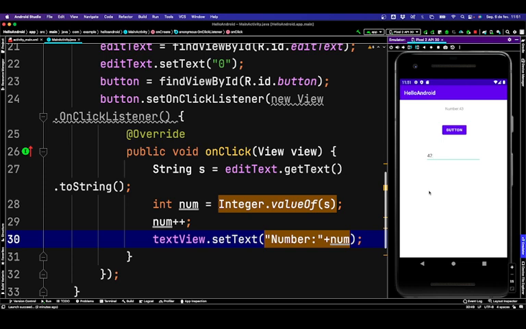I missed something, the definition of get text and set text. Here you're setting text, and you set text, but you're not find view by ID.